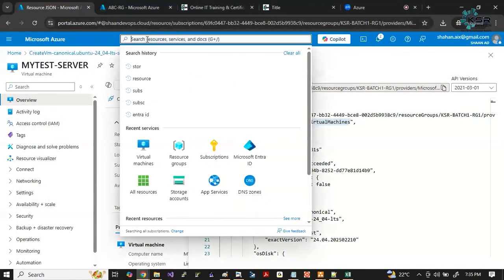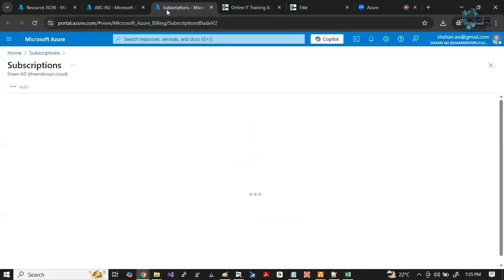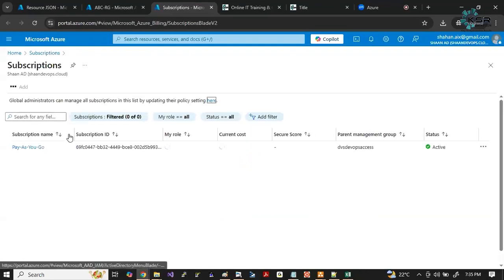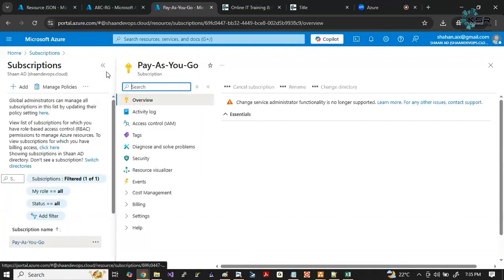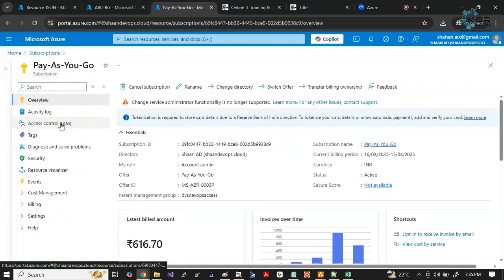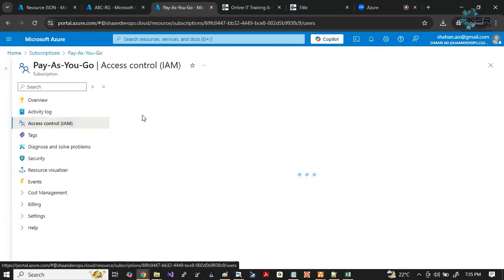Now we can jump on and search for our subscription. When you go to the subscriptions, you can select the respective subscription. Now under the subscription, I will go ahead and select my access control. In the access control, I'll select my custom role.